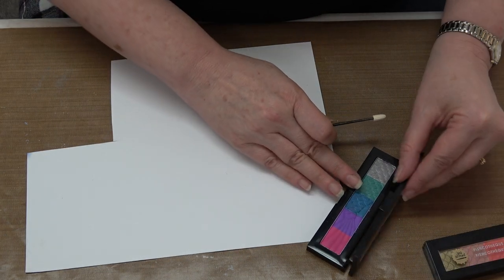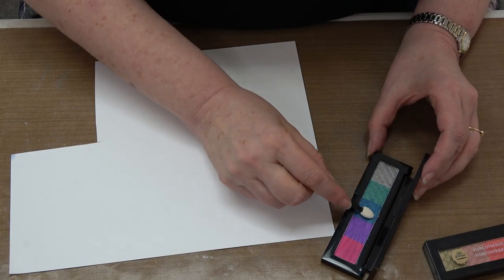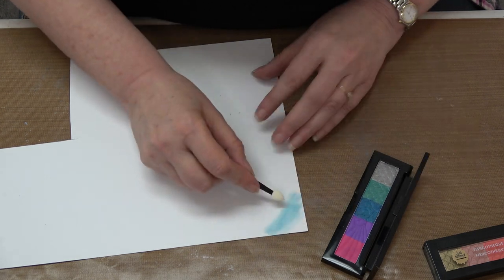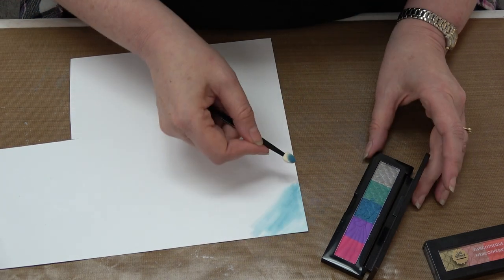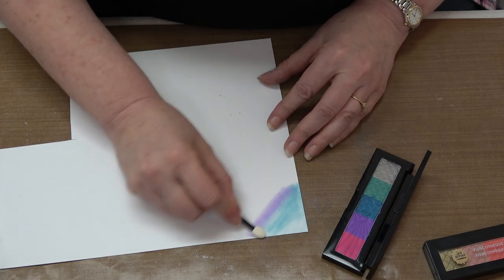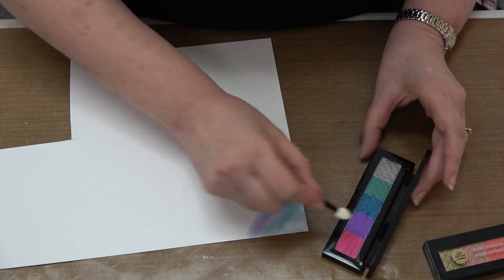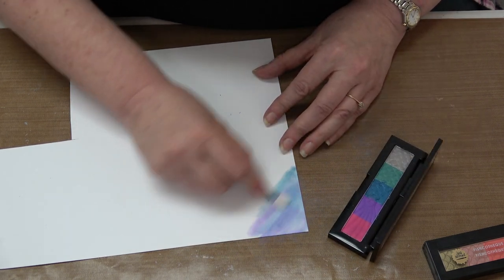So if you've ever seen Susan's Garden, oh, I should also tell you, while I'm doing this, I'm gonna pick up a little bit of my blue. While I'm doing this, I should tell you that Spellbinders has picked up Susan's Gardens and they're doing a release with her, I think sometime in September, like September 10th-ish. And she uses her Pan Pastel all the time for her flowers. So if you are a Susan's Gardens fan, you're gonna be able to find her at Spellbinders. But by George, get the pastels now because you're gonna use them with the flowers that she's bringing out without question.